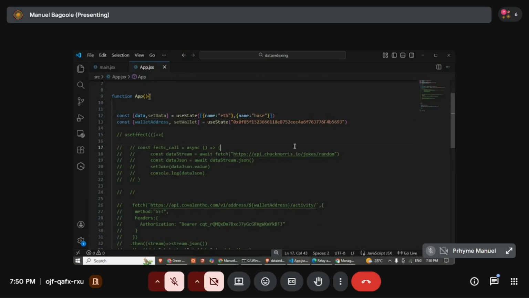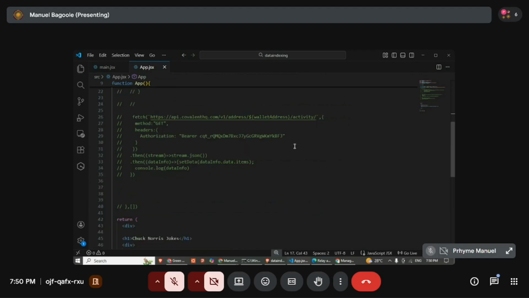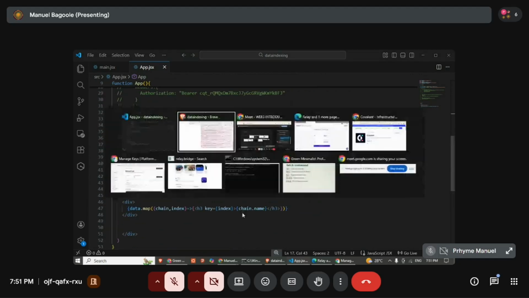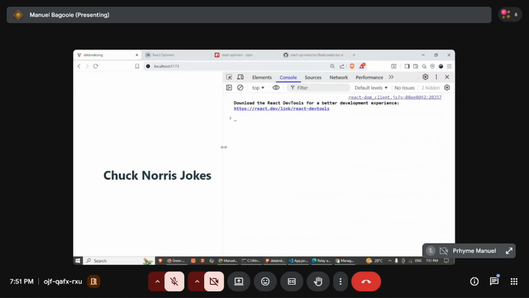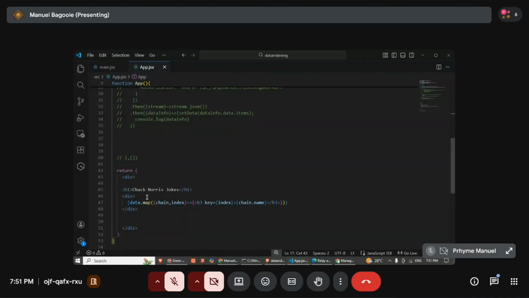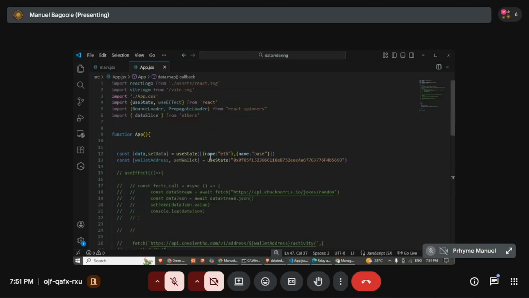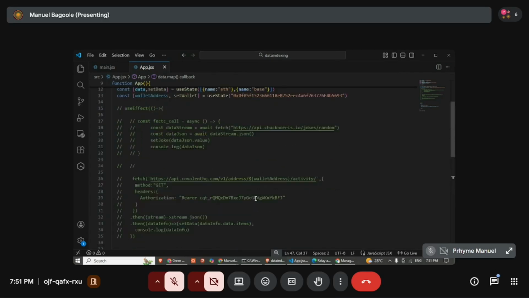Because this data is already available to us, so it should be able to work. Okay. Maybe we could start with the issue that is with the data itself. It's an H3. It should display the chain name. Chain.name. Okay, this should work.